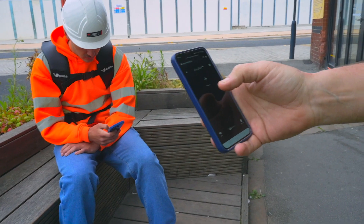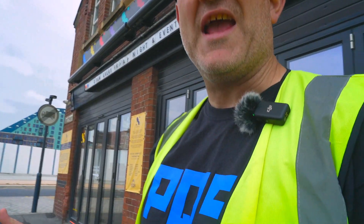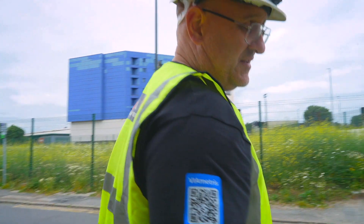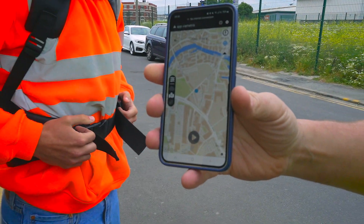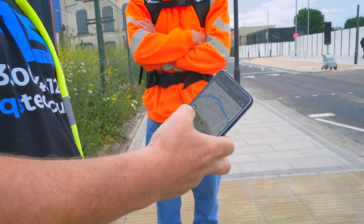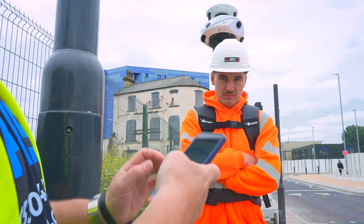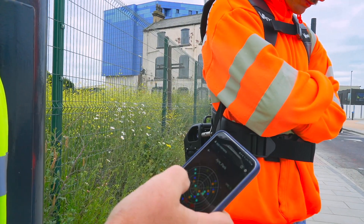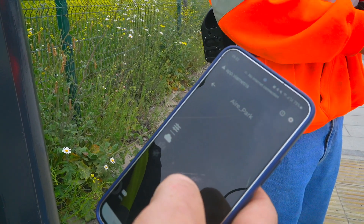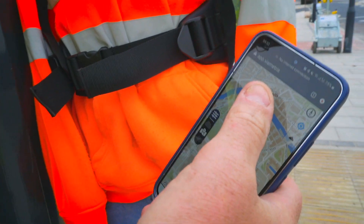We'll just create a project — we'll call it Airpark — create a scan and it'll go through the initialisation bar. We can go into our project, new scan — it's all set with the GPS now, works with any web browser. Ideally we'd get some AR glasses for a hands-free experience because we need hands available for the dog. Once it picks up enough satellites and it's comfortable, we'll start to scan — that shows where we are. You can change a few settings; if you're working inside you put the flash on, which flashes quicker than the human eye can see so it doesn't cause any damage. All you do to start it is press that, wait until it's gone, and now we're scanning.